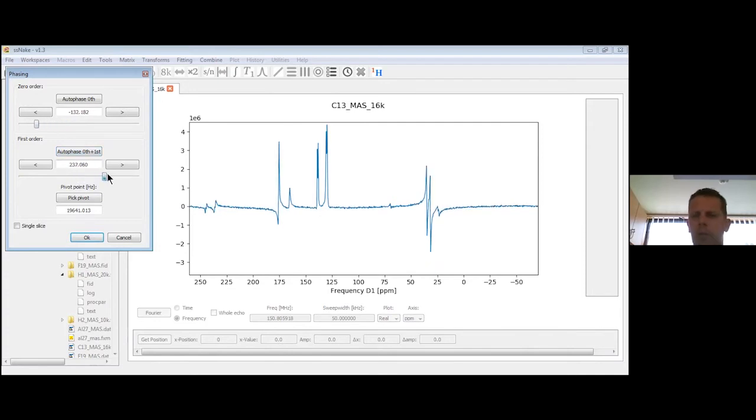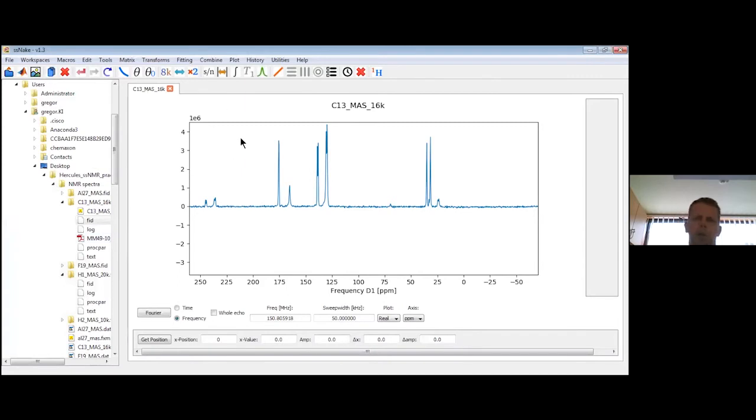And indeed, if I go to the right, obviously, if I went to the left, then I would still further spoil it, I see. But it's something you have to try, right? Which way is the right way? Now with this, we've come to a pretty nice spectrum. I'm satisfied with it, so I'll push OK. Now it's a little bit off, horizontally shifted.